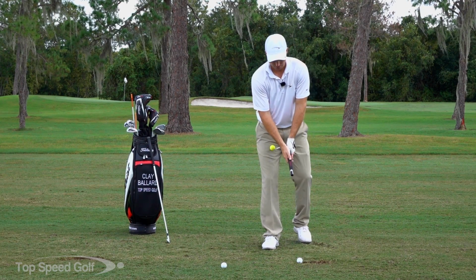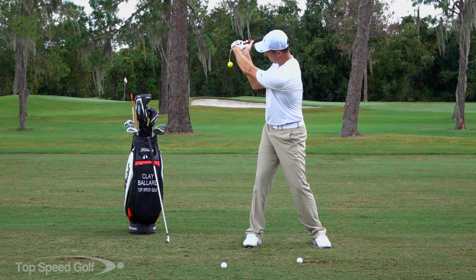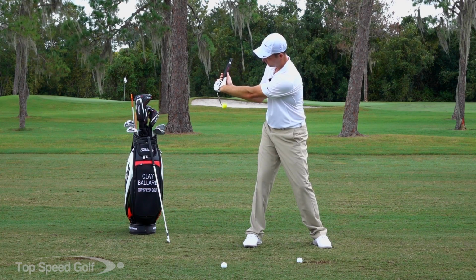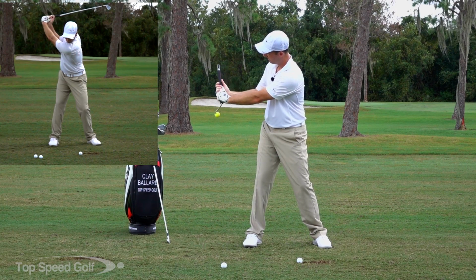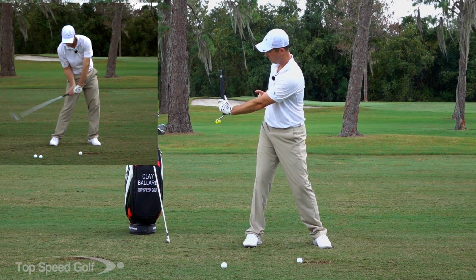Now as I go to the top of the swing, again, I wanna feel like I'm increasing lag. So as I start down, I'm increasing lag. From here, this yellow ball is nowhere near my hand. So it's gonna be really far away from my hand. My left wrist is bowed. If I'm looking at this Impact Snap logo, this would be pointing right back to my body.